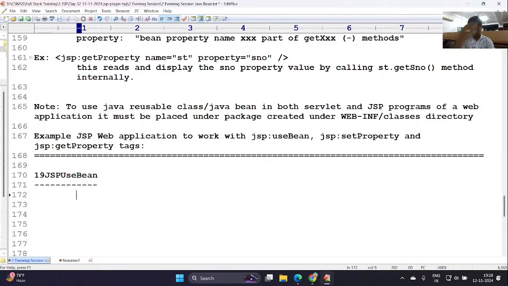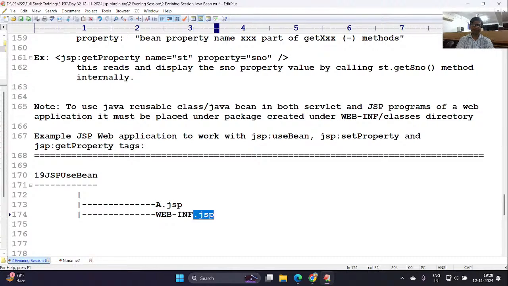Here, let me create the deployment directory structure. A.jsp. You can use your own name, guys. This is my WEB-INF folder.